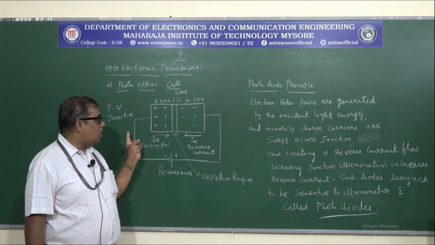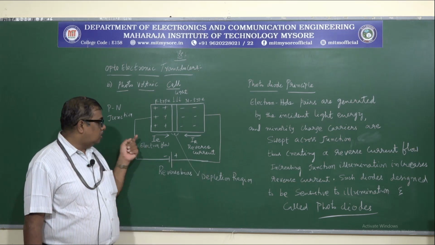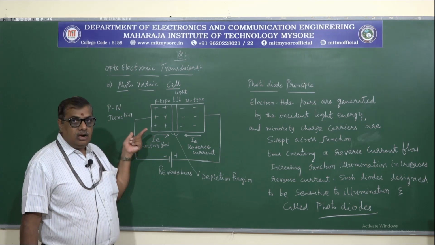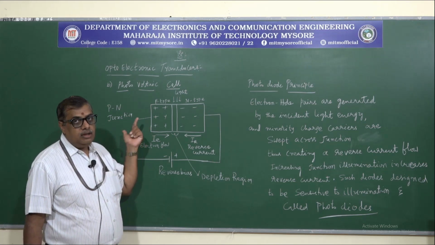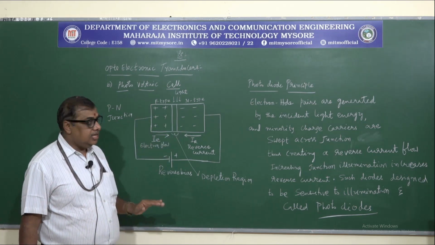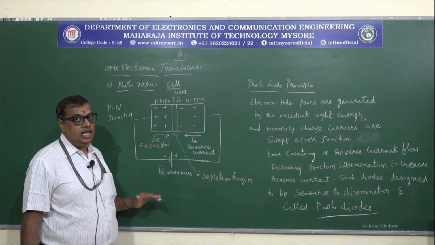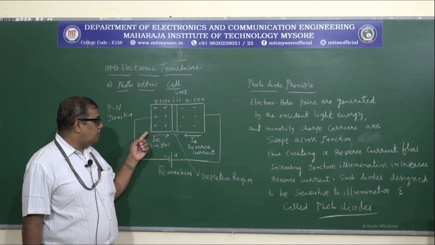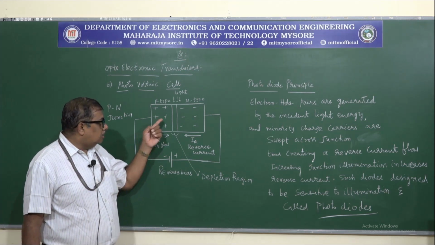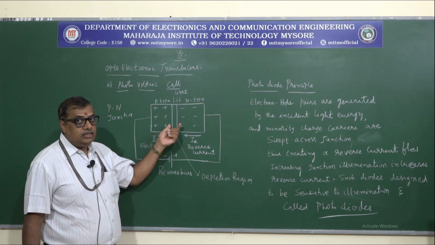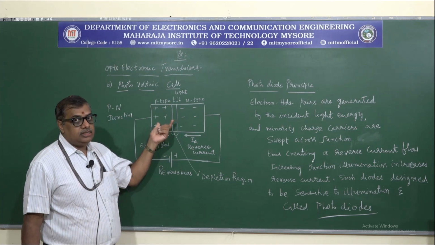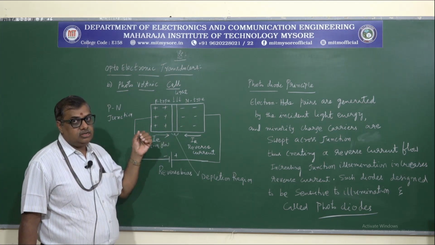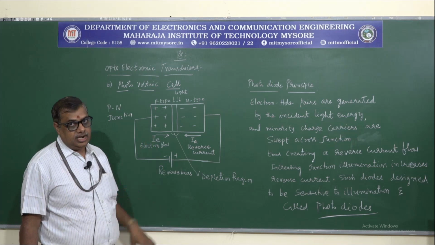Whenever we forward bias the diode, the ordinary current, which we call IE, is the forward current, and it flows from P type to N type. But here we are interested only in the reverse condition. Whenever it is reverse biased, the electrons and holes get thermally charged and start flowing in the reverse direction, and that is called the reverse saturation current.